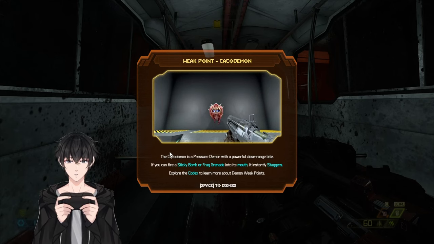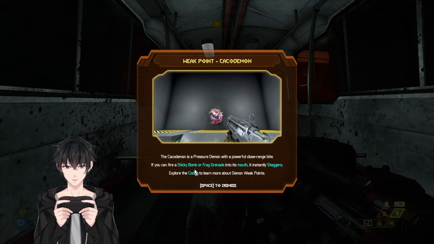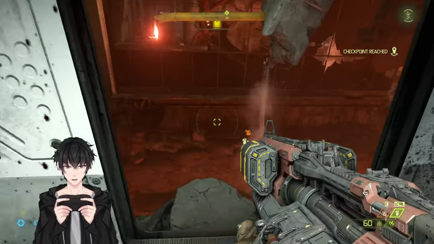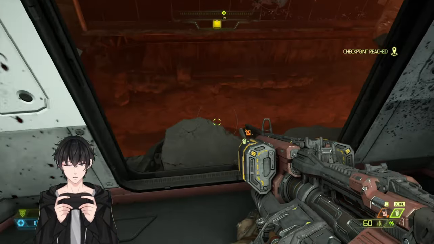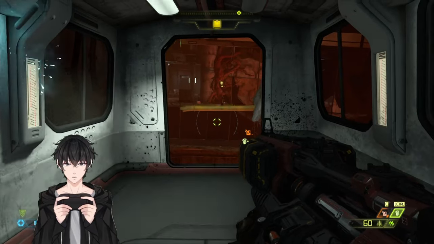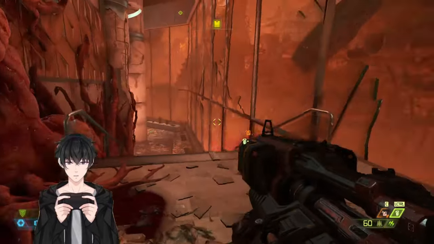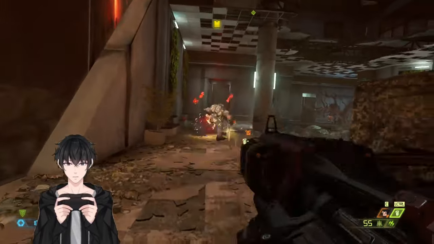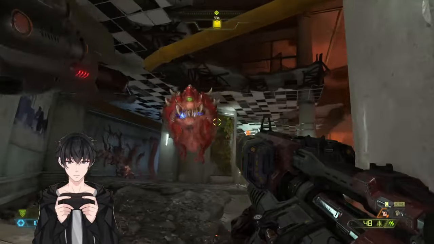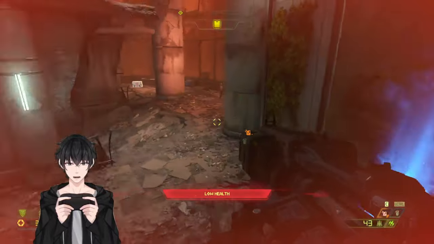What? The pressure demon with a powerful close range bite, it can fire. If you can fire a sticky bomb with fire grenade in its mouth, it instantly staggers. Explore the codex. Okay. I mean, try, I guess. I mean, why are the demons fighting other demons? I'm pretty sure I just shot you.